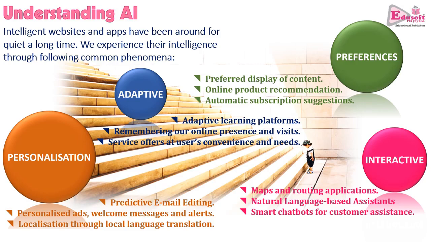Natural language based assistants are there. If I speak, a speech based search is there. If I ask a question, I get the answer from the smart algorithm. Chatbots are there. All the banks, all the online services, customer assistance portals have deployed artificially intelligent chatbots which can figure out what I'm asking for, and they respond accordingly and address my problem faster than earlier. So personalization, adaptivity, preferences, and interactivity are the four core characteristics of artificial intelligence algorithms. Any service running on such an algorithm is offering these four characteristics.